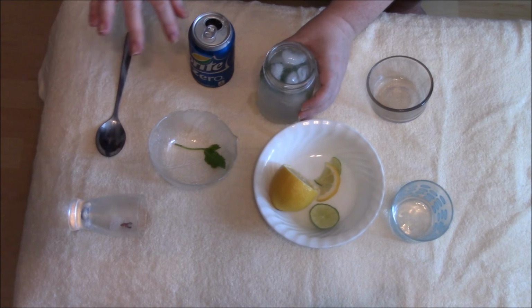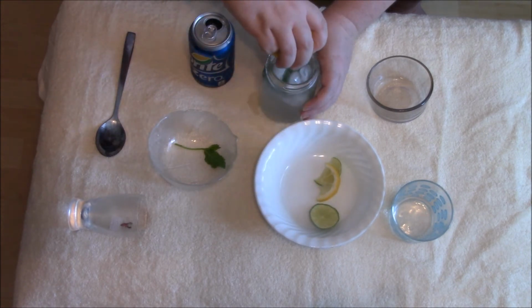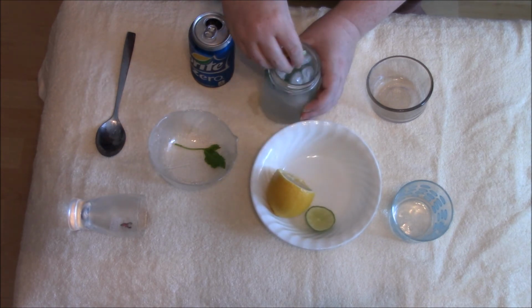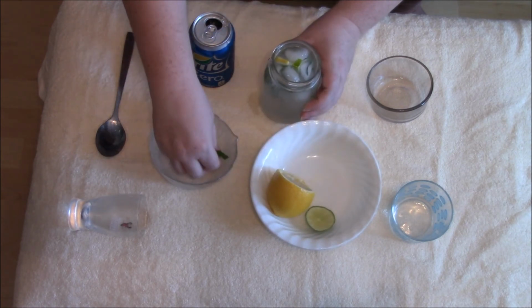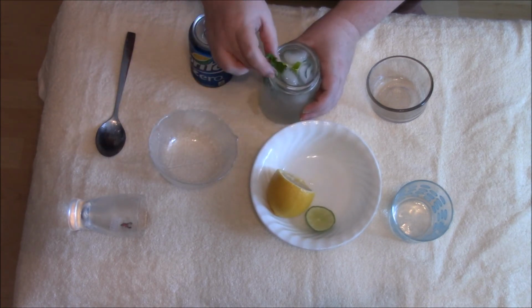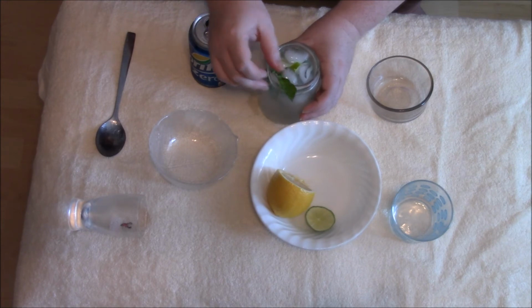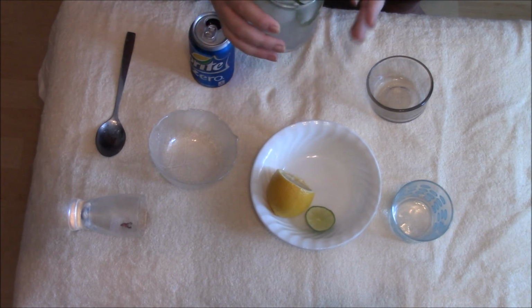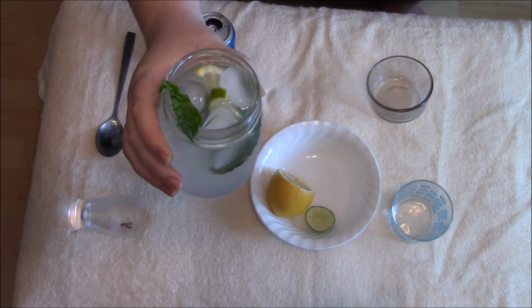Just let it sit for a bit if you want. Put a little bit of lemon juice in there, and then a little bit of a lime wedge and a lemon wedge, and then I have this little sprig of mint. So that is a really simple and quick mint julep. That's what it looks like.